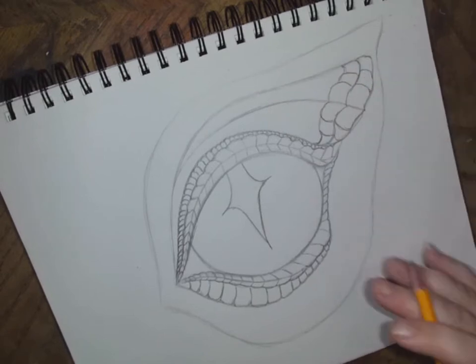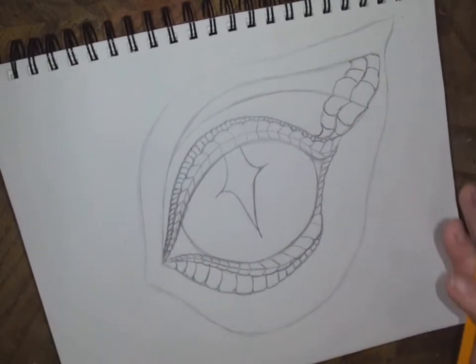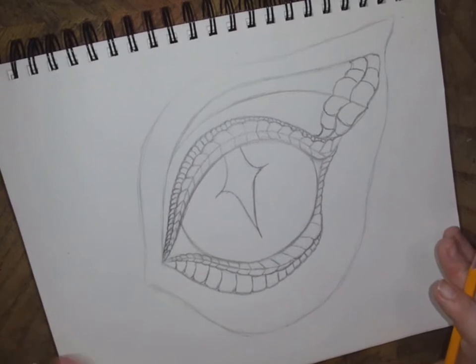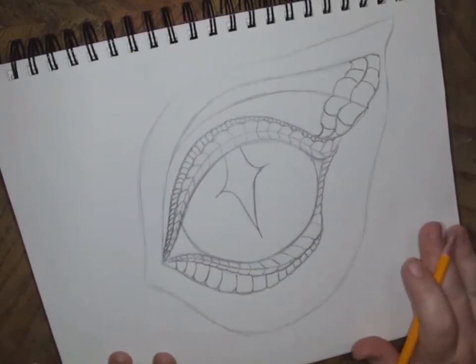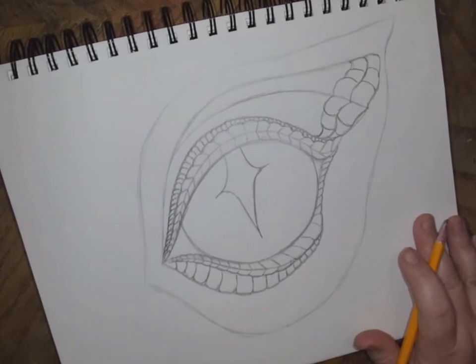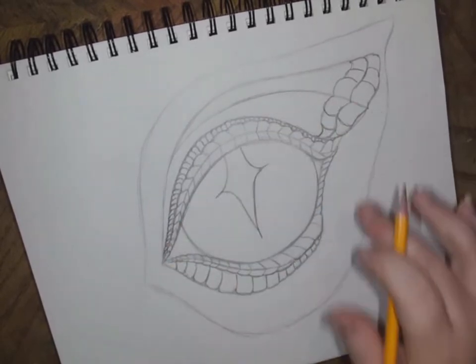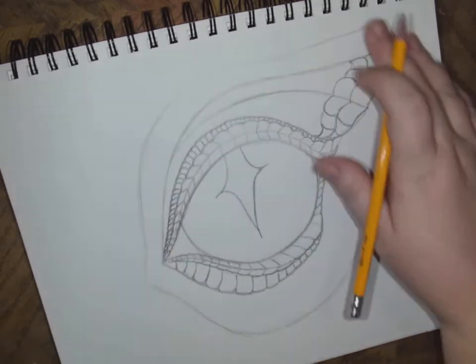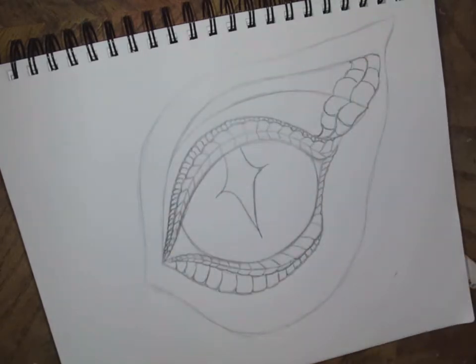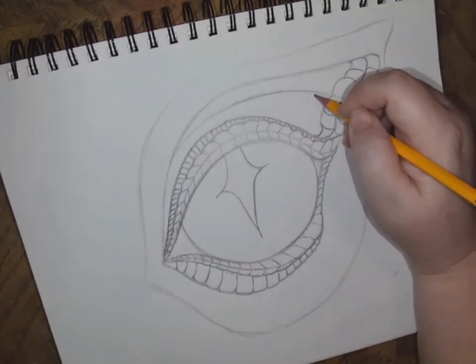The main thing that I want is I want your eye to fill the page, okay? And everything around your eye needs to be scales, pretty much. You kind of determine how big you want to put different scales, and when it's right up against the eye, I want it to be very similar to this. But as you get farther out, then it's creativity time. You can decide how you want to arrange your scales.